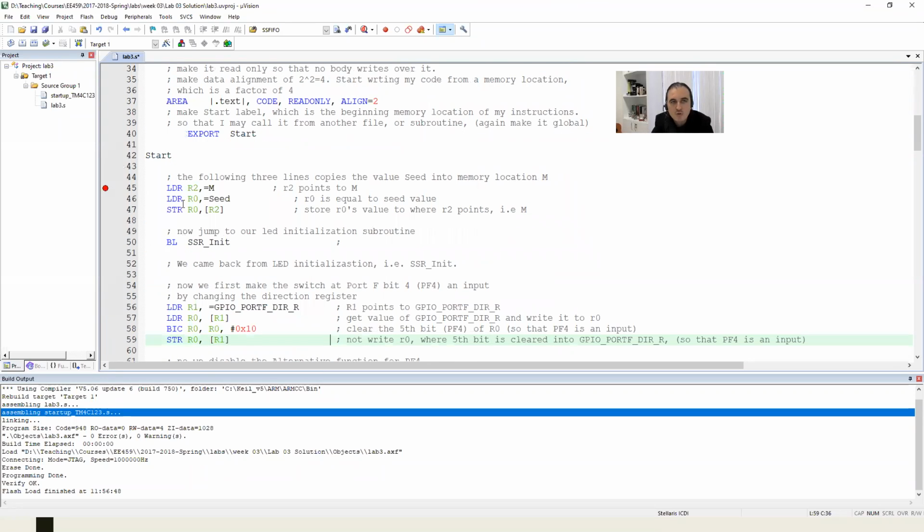You write a code, and it is being loaded to the card when you press this button, right? It is being loaded to the card as a machine code. So somebody, actually it is the compiler inside Kale, is converting this assembly language to a machine code. Machine code is binary numbers that the microprocessor understands.